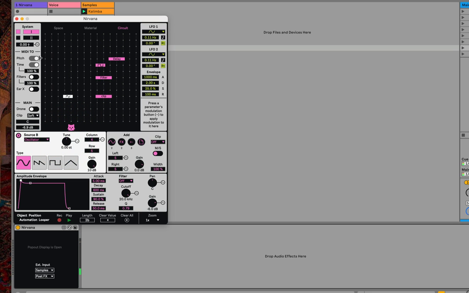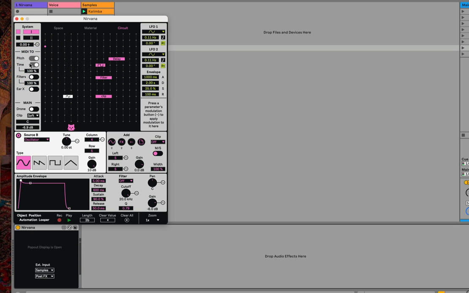And that's because MIDI is going to control the pitch of all, and that's what this says. When this is on, the MIDI will control the pitch of all oscillators and resonator tunings and sampler. But if I turn this off, no matter what I play, it's just one note.